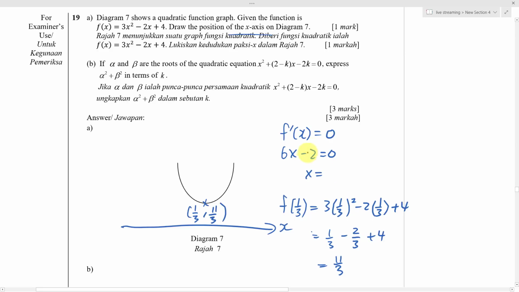So you just move around. Okay, let me do it slowly a bit. I move the negative 2, I get 2. I move the 6, I get 2 over 6. And then I simplify, I get 1 over 3. Then 1 over 3 is my answer of x after I simplify. This one is my minimum x value. Alright, if you want to do a complete square, you can always do that. Okay, so yeah, I see some students actually come here to throw here.